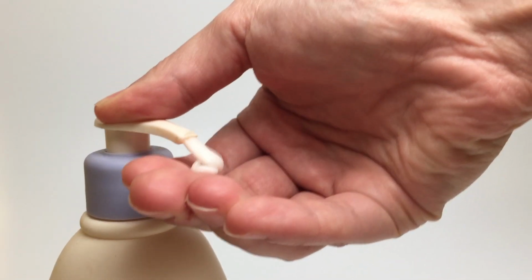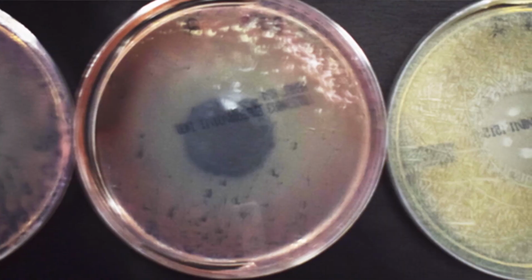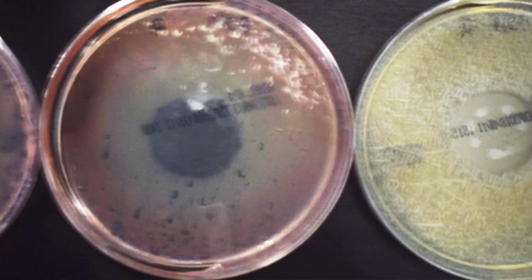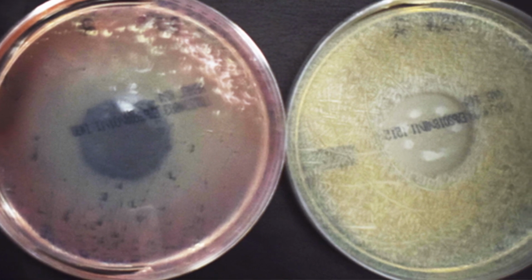Then we went from the microbiome and started to look at some of the environmental factors that might create this imbalance in your skin bacteria. And we found that certain preservatives that can be found in lotions and creams and soaps, even some of the things you might use to treat atopic dermatitis, actually killed the healthy strains of Roseomonas while allowing for the growth of disease-associated strains and Staph aureus.